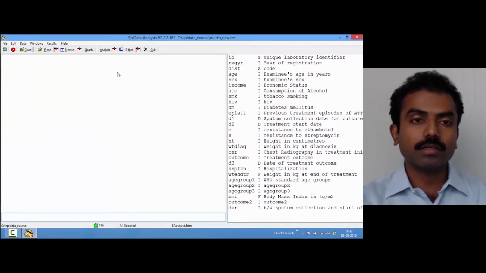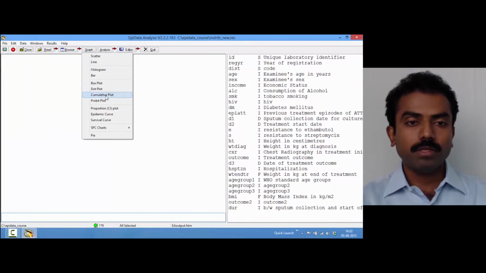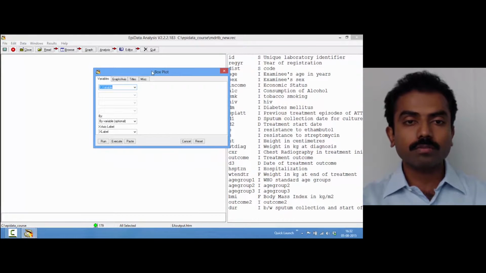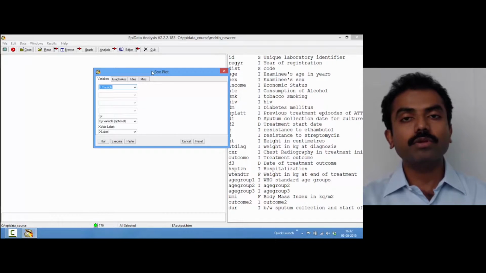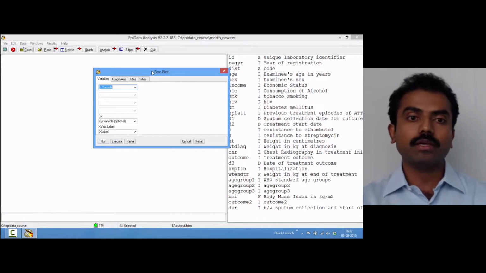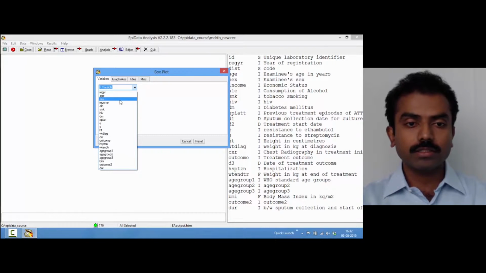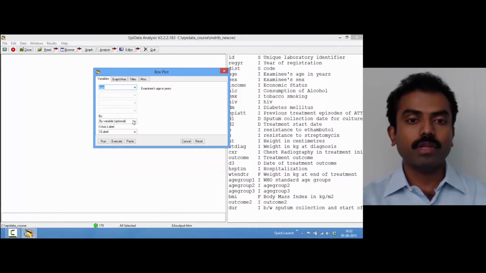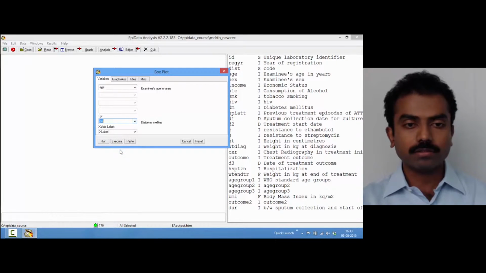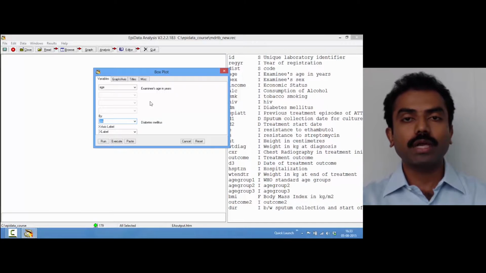Now let's look at another example, maybe a box plot. Everyone knows what's a box plot? It's a plot of a continuous variable where you want to show the median and interquartile range. Median and interquartile range. So let's look at this. Let's take age. Let's also take it by some variable, let's say diabetes. Okay, age. I want to look at the median age of those with diabetes and those without diabetes.